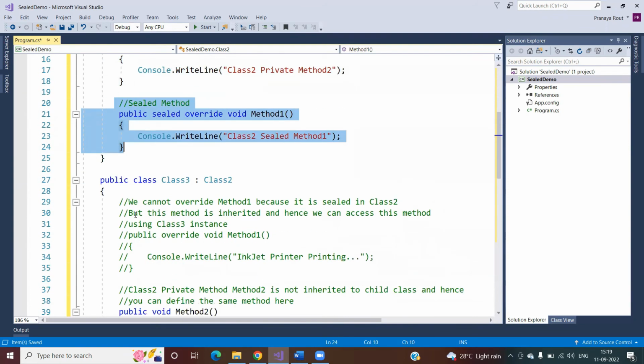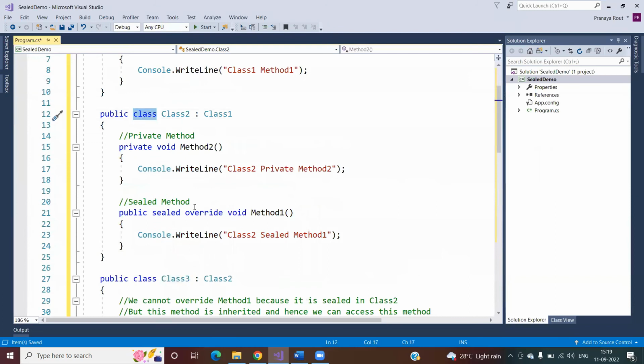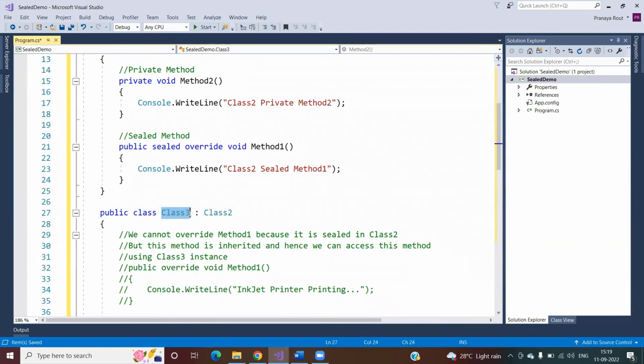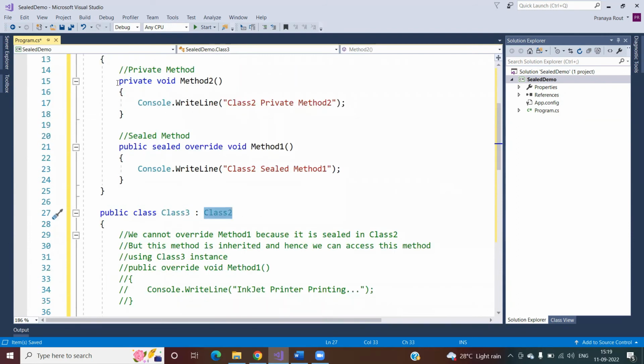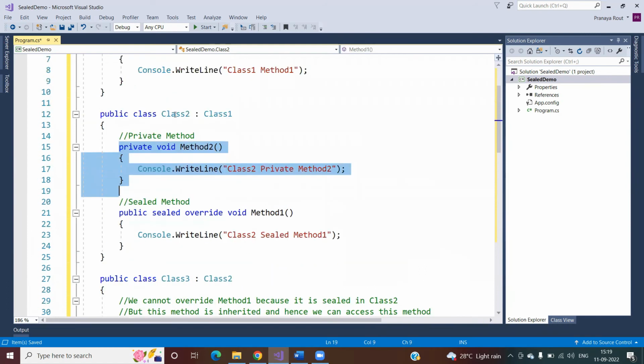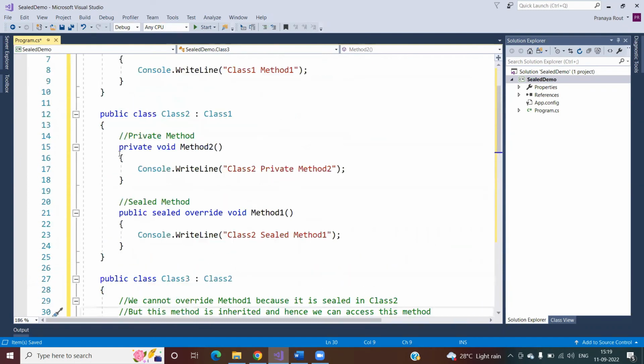As per our understanding, as this class is not marked as sealed, you can inherit Class3 from Class2. You can make the inheritance relationship. But when you do, the private method you defined in Class2 is not inherited to the child class. Inside this child class, this method is not available.